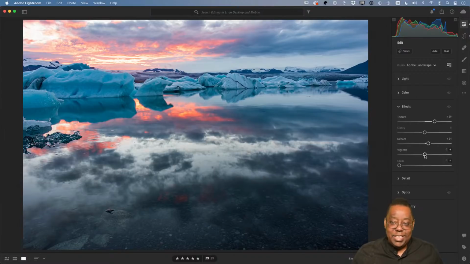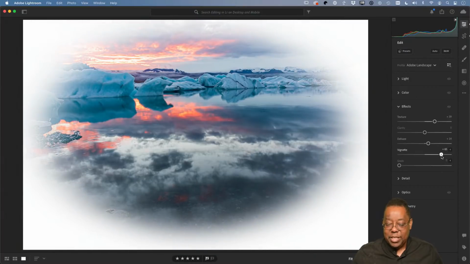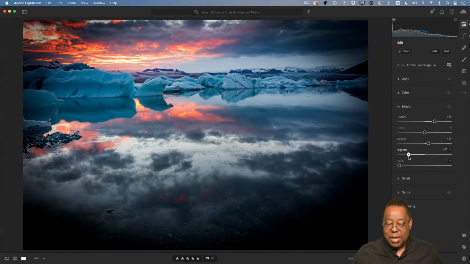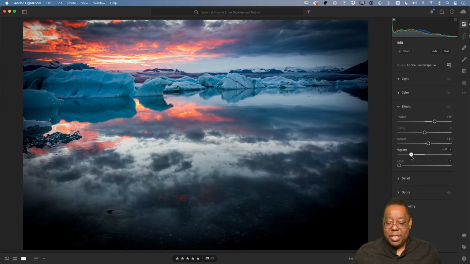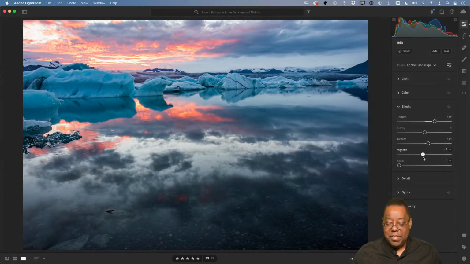Now, I don't tend to use a ton of vignetting, but you've got vignetting that can go white around the edges or black around the edges. I typically use this when I really want to draw the focus of the person's eye into the middle of the photo or into a certain area of the photo. So I don't need to do that. I want you to look at all of this landscape, but if I wanted to do that, I could. Now, grain, I rarely ever use. That's adding grain to the photo, adding texture to it that's visible. And I don't tend to do that, but you could.